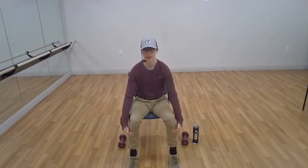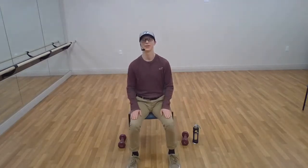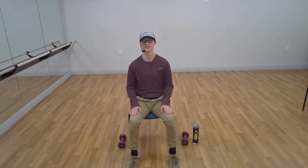5, 4, 3, 2, 1. Excellent. Lift up on the toes again. Reactivate the calf muscles. That's going to not only activate the calf muscles because of the calf raises, it's also going to stretch that anterior tibialis and relax a little bit after that exercise. Excellent. And break. Let's move to our lower back.